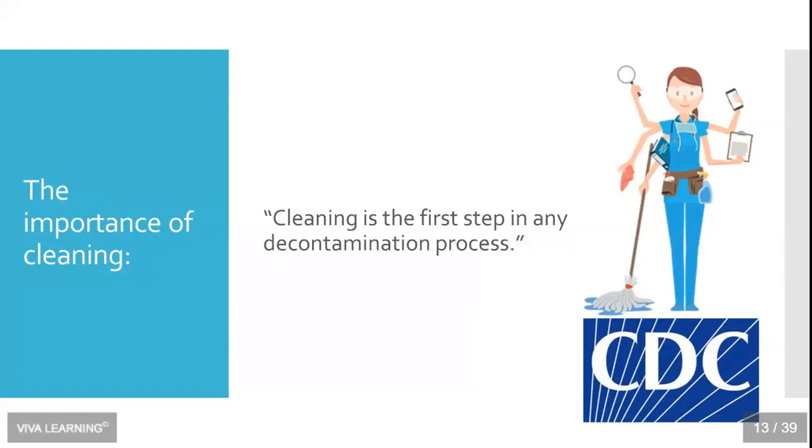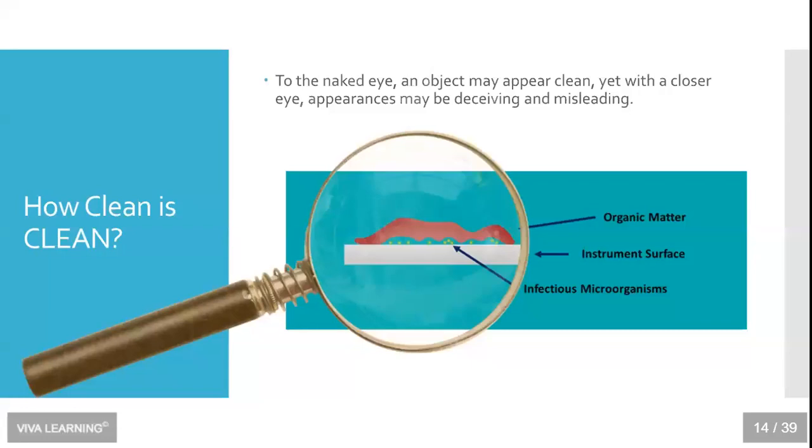Now we will get right into cleaning. Cleaning is the first step in any decontamination process, according to CDC and any other organizations or agencies that impact medical or dental instrumentation. Instruments absolutely must be cleaned before they can be sterilized and ready for use. How clean is clean? Sometimes to the naked eye, an object may appear clean, but with a closer eye, you can find elements of debris, organic matter encrusted on the dental instruments. That absolutely must be cleaned off.